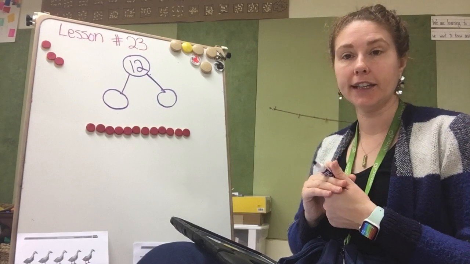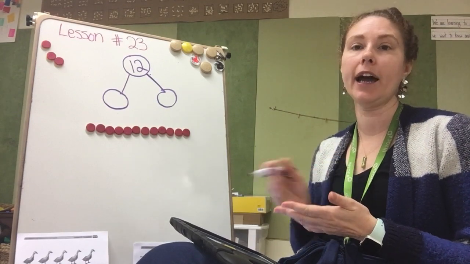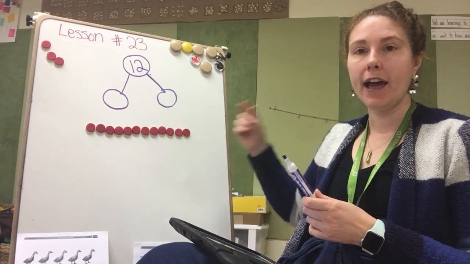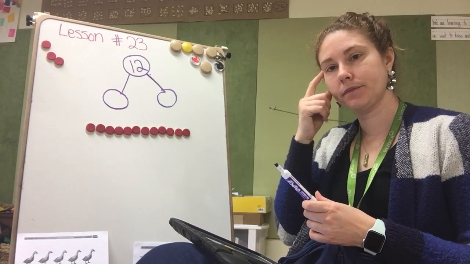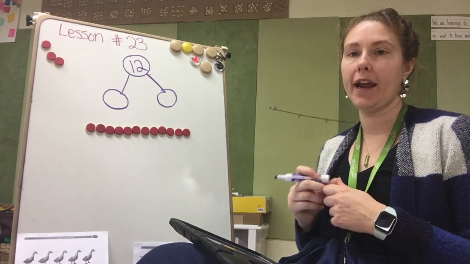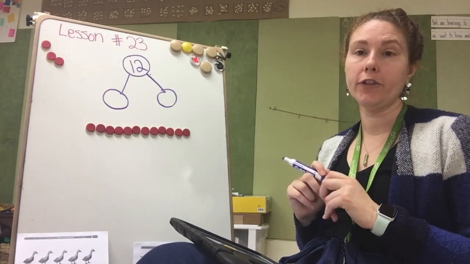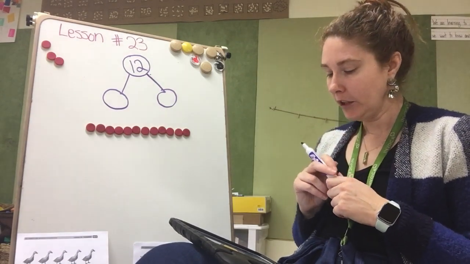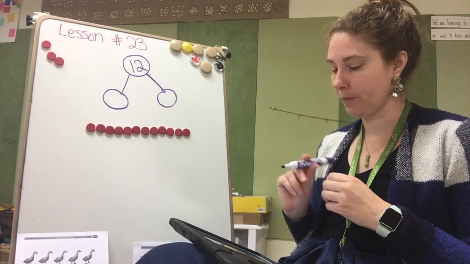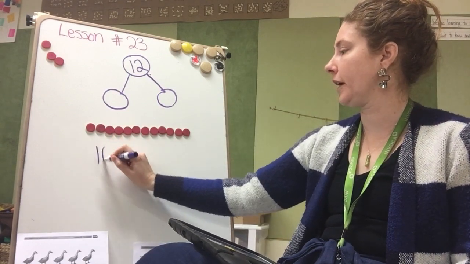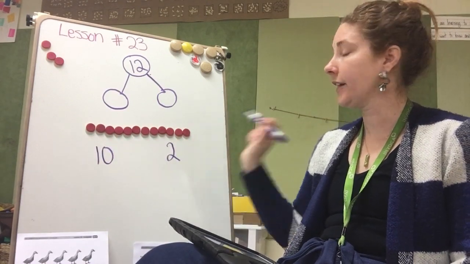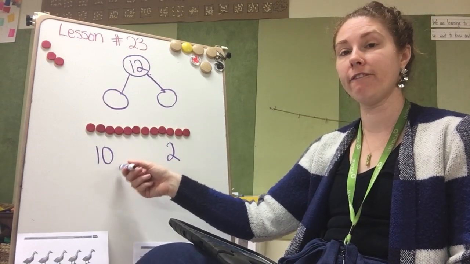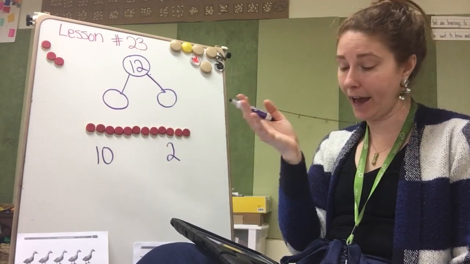Just like with our 6 dots that we did today, and yesterday 9, and the day before that 8 and 7, we're looking at this, our dots. How would we break that up? How do you see a way to break it up? There's more than one way for sure, but there's one way that we've really been focused on. So what way would you break it up? I think a good way to break it up would be 10 and 2, because we've really been focusing on making the group of 10 first and then building up from that.